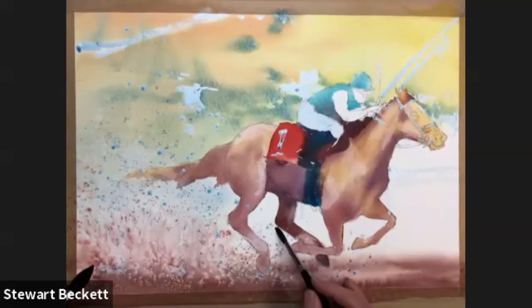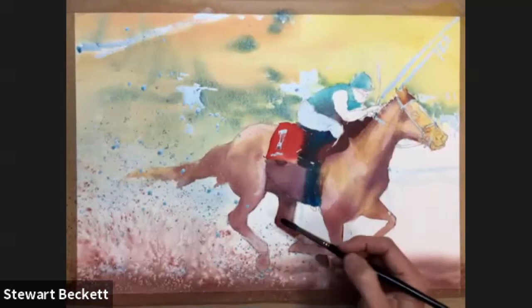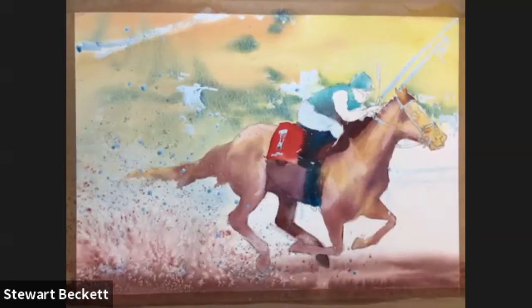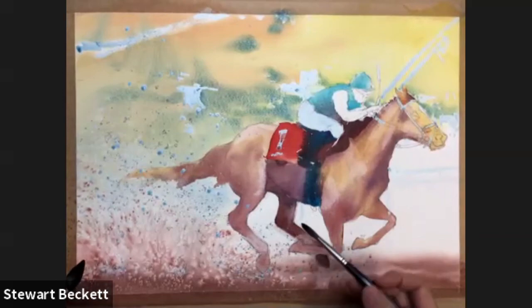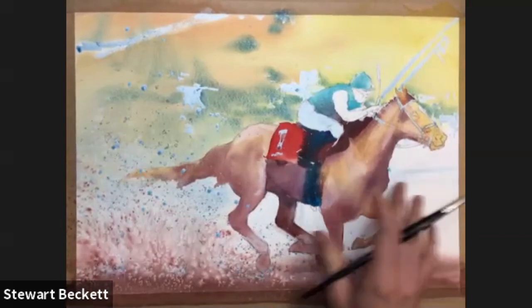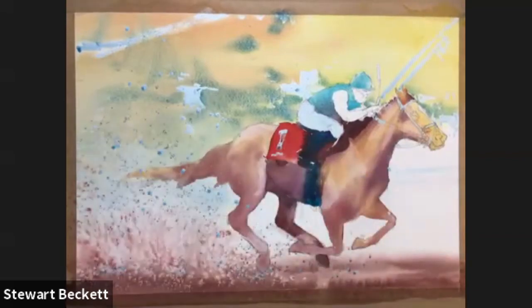I'm still in two minds as to whether I'm going to leave it as it is. I think what I might do is, if the legs get too unruly or they don't look right, then I might put a bit of a wash just to tidy them up. Yeah. I'm quite liking the contrast at the moment between the line area against the background. I was just wondering how you do it without going fuzzy, because mine would go fuzzy.